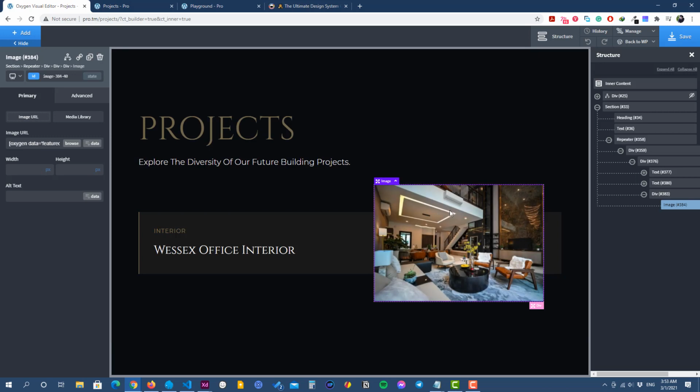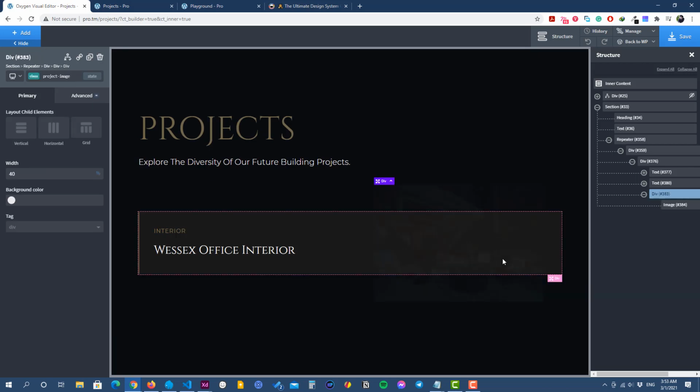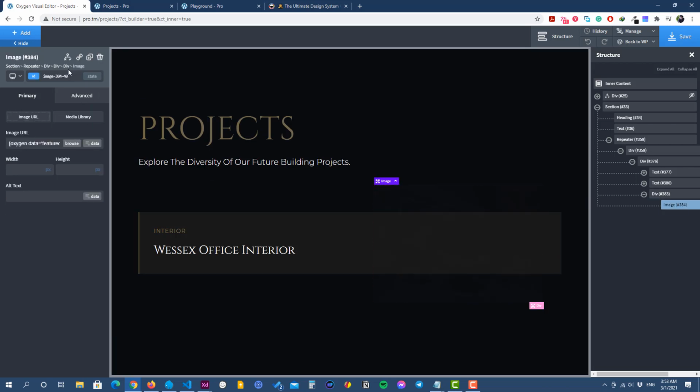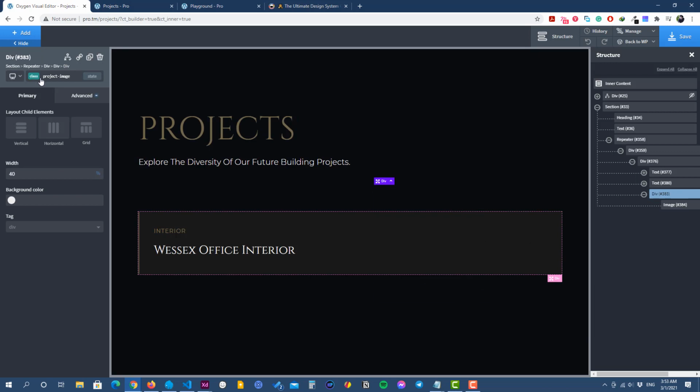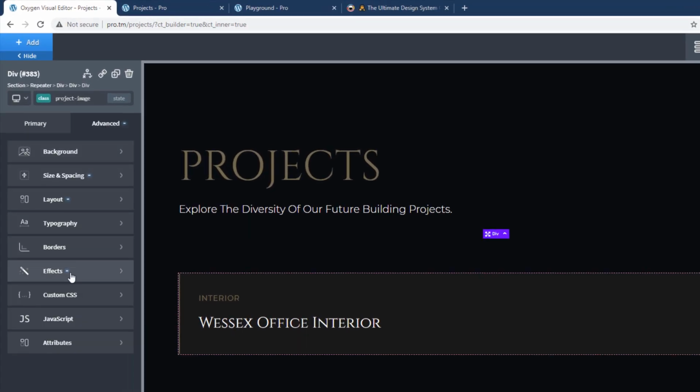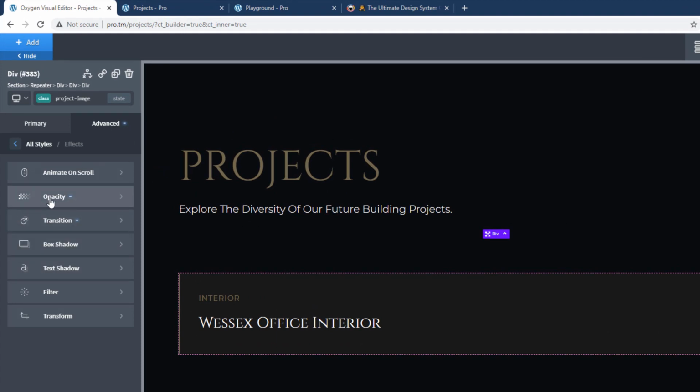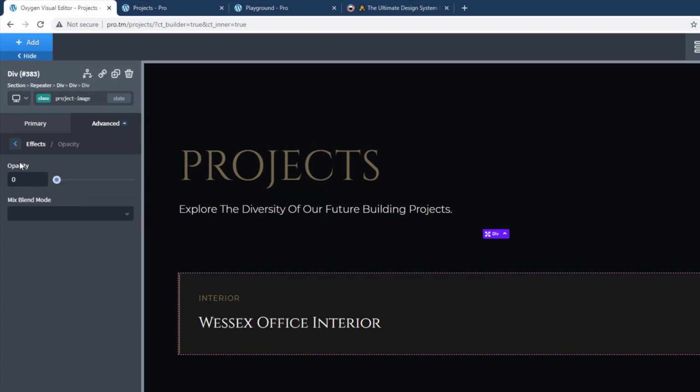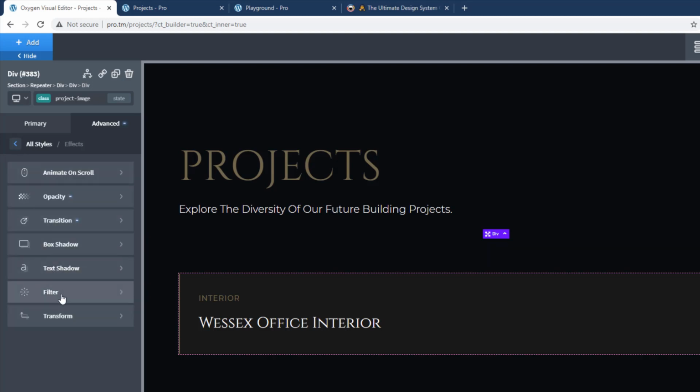Then I want to do a zooming effect. So I will use the scale transform also. It's just adding extra transitions or transforms here. So I will select the project image, the initial state of the project image. I will go to the effects here. We have the opacity now set to 0. We have the transform.